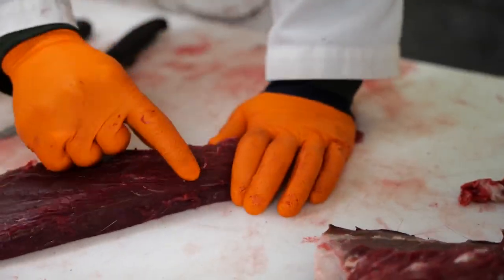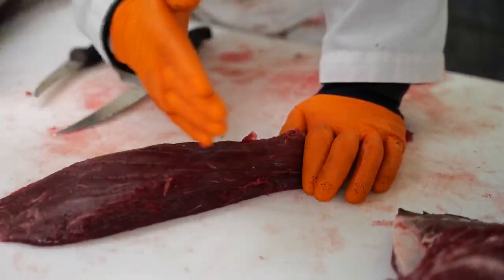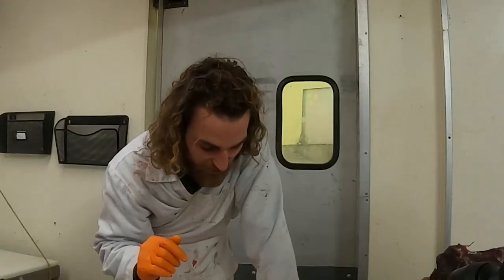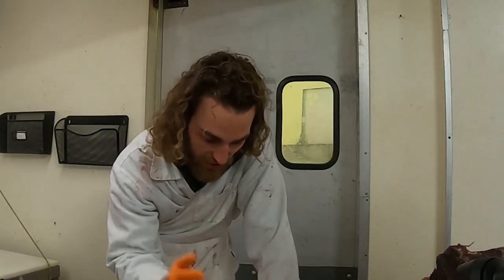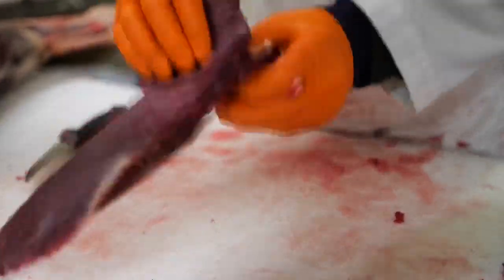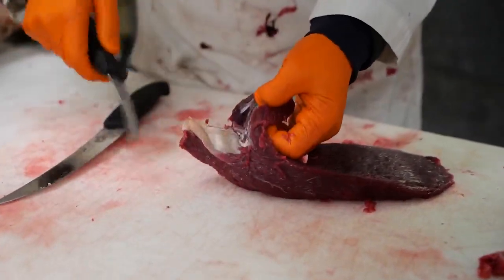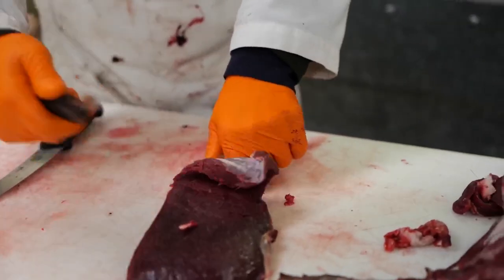There's one piece of sinew that runs down the middle of this entire piece of meat. Typically with steaks, you cut them across the grain — you can see the grain of the meat going this way, and a steak is cut perpendicular to that grain. If you want to leave it as a roast, just take a little trim off and leave it. But with this blade it's real fun — we have one piece of silver skin right in the middle. We're going to see if we can use our hands a little bit. We're cutting what's called a flat iron steak.